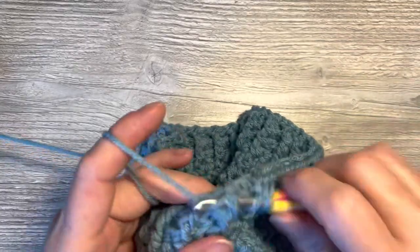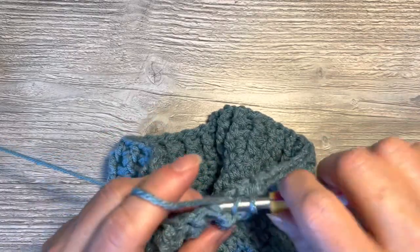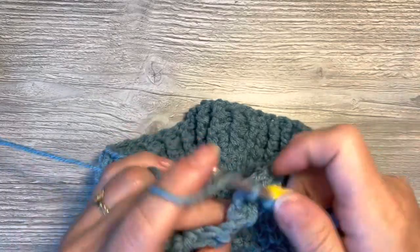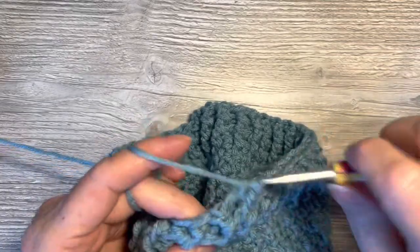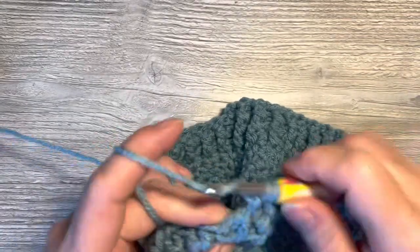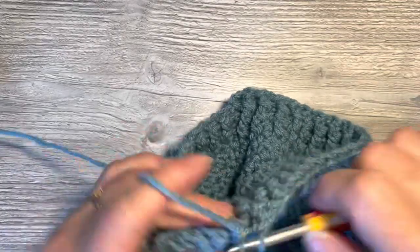Also, if you wanted to do this method and then do a fold up brim, you sure could. This isn't exclusive to beanies. You can do this for several more inches, and then this could be a flip up hat. I'll show you when I'm done here at this round what that would sort of look like. I'm not going to do it to this beanie, but if you wanted to, to make sure that it fit whoever owns it, then you could keep going in the same stitch further, and then it can just be a flip up one.